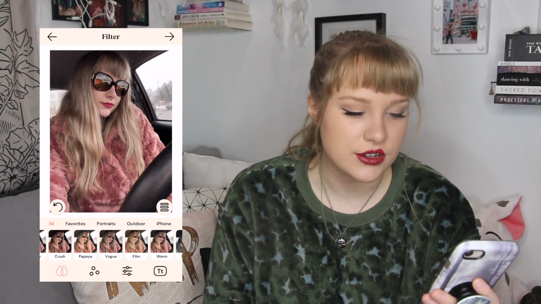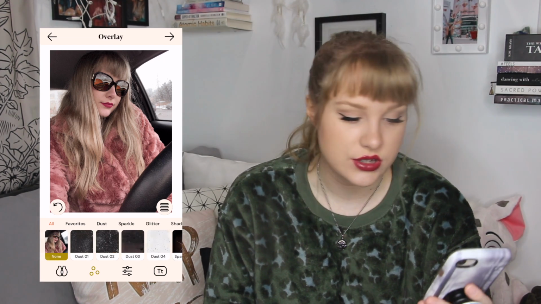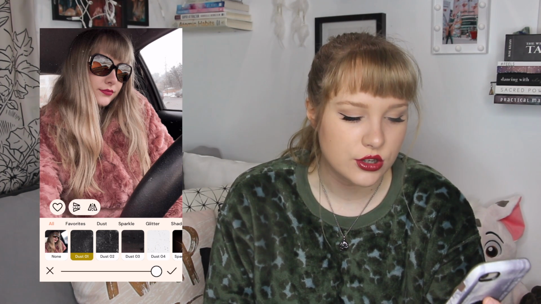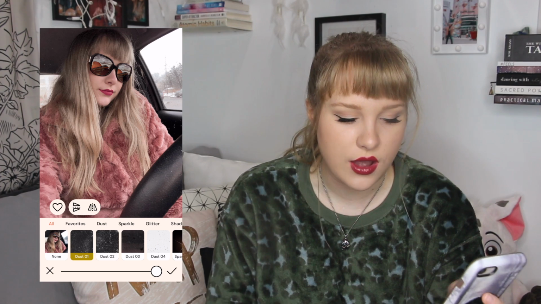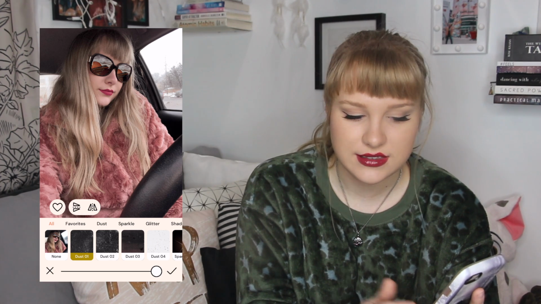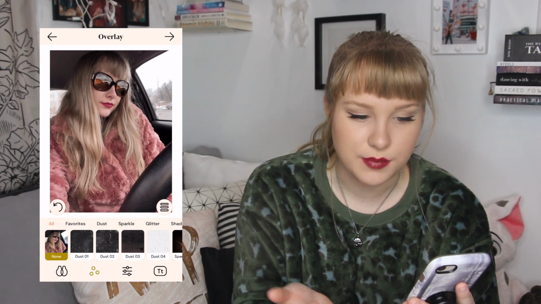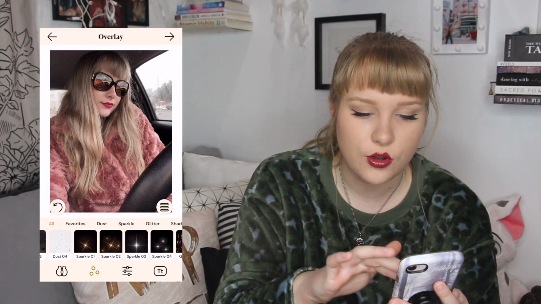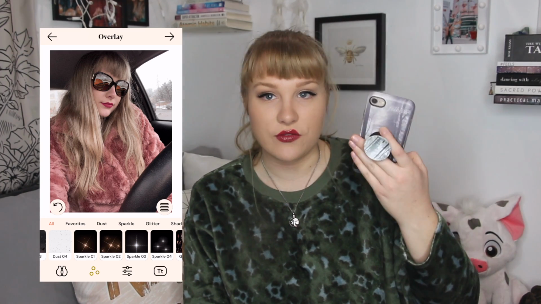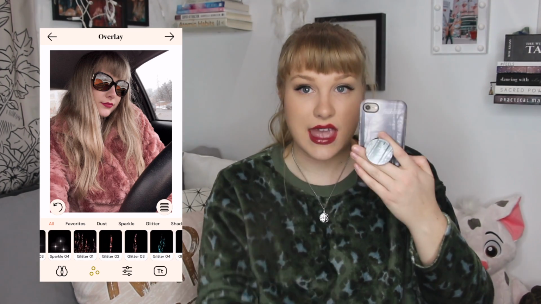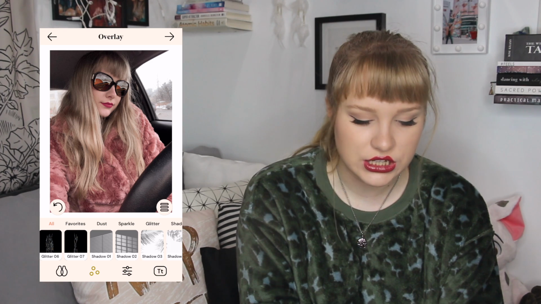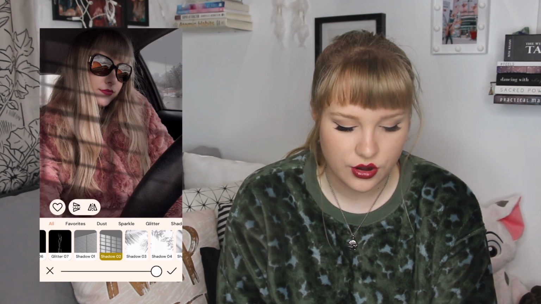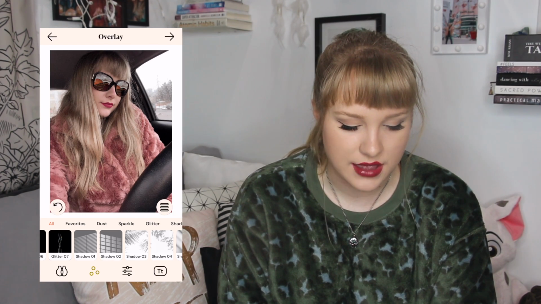So the cool thing about this app is there's more that you can do than just add and change filters, which I love. Hitting on the three dots here, there's so much stuff you can add. There's dust specks, which you can change the difference of. You can add sparkles. I've been adding a lot of sparkles, not necessarily in this photo, but if I'm taking a selfie on my phone in the mirror, I'll put it on the camera on my phone, or I'll just add it to the air if something is sparkly. There's shadows that you can put on and change the opacity of them as well.